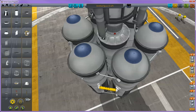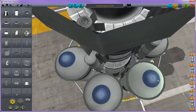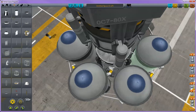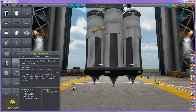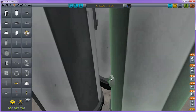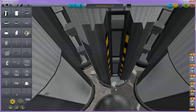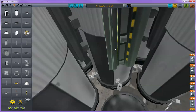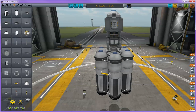And attach it like so. I have the sneaky suspicion that this thing's going to be overly powerful. But I don't care. Let's see. There we go. Alright, just so it's nice and structurally supported, that should be fine.